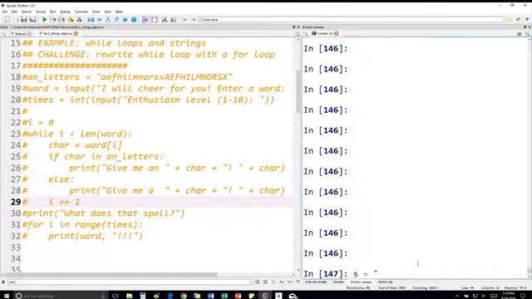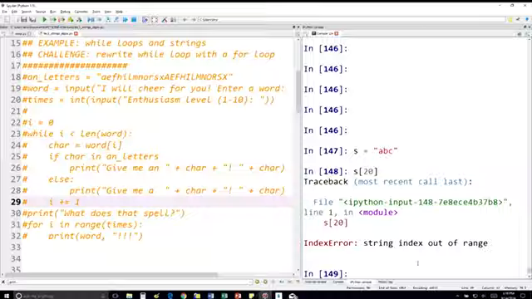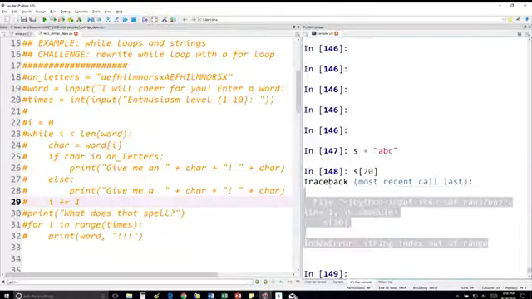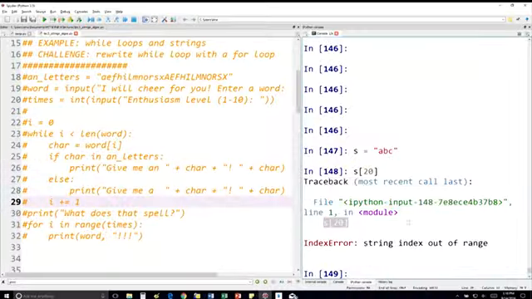If we have s equal to "abc", and we have s at position 20, for example, obviously my string is only length 3, so what's at position 20? I get an error, right? I call this angry text here in Python. But really the most relevant thing to note is these last couple of lines here.